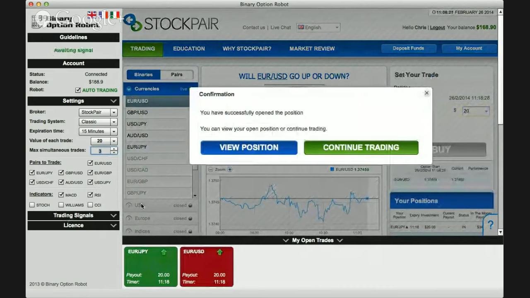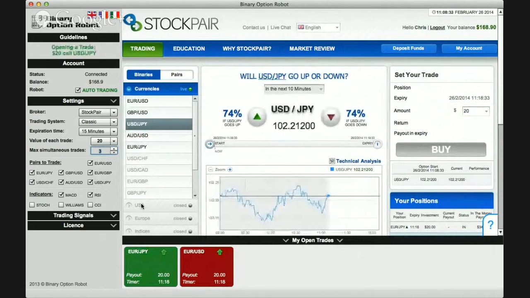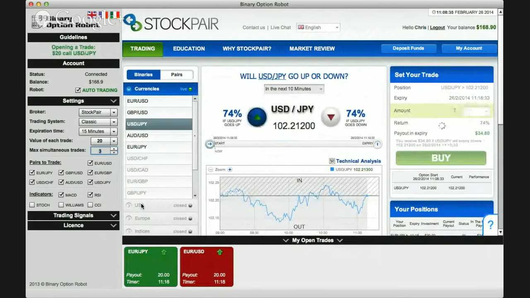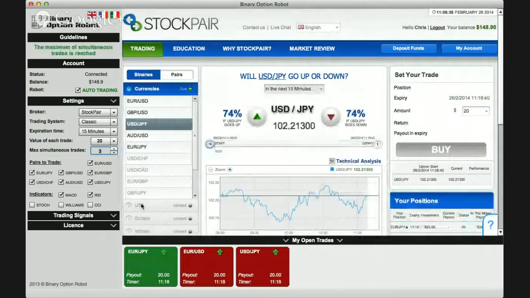Another one's gone in, Euro USD. My third one's gone in. Okay, so we've got 15 minutes before these are a success or not.